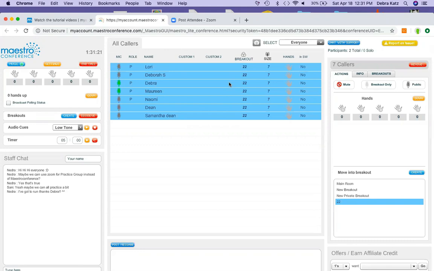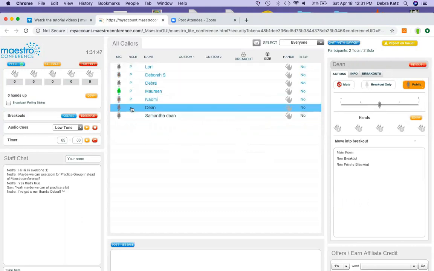The downside to that though, and let's try this. Does someone want to dissolve the groups just so you can practice? Deborah, do you want to dissolve? Maybe we could practice with the music on and see. I think we did that with the new private breakout group. If the music's on, I don't think you can hear it in the private breakout. Deborah, why don't you select everyone and then click new private breakout.